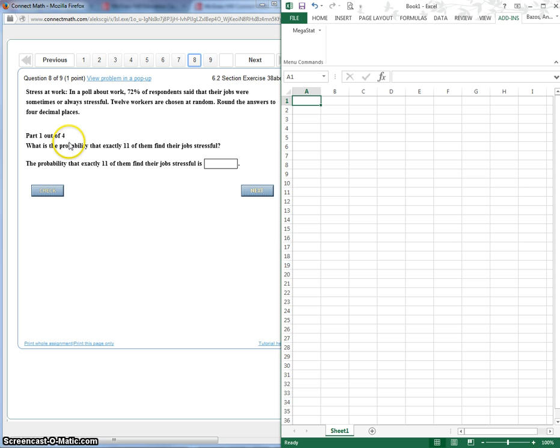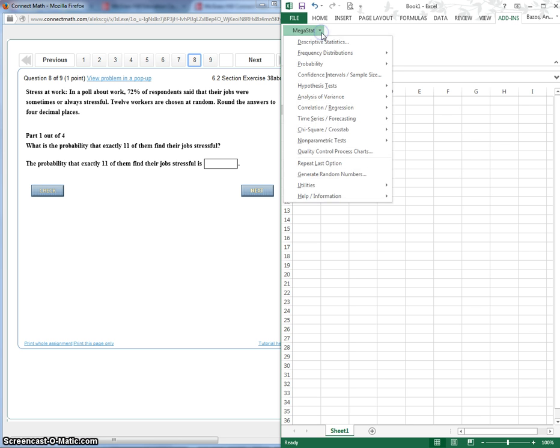So there's 4 parts to this. What I want to do is create a binomial distribution, the whole chart. So I want my x and my p of x in Excel. When I find these, I will be able to answer the questions easier. I'm not going to enter them here though. I'm going to use MegaStat. There is a video I created a while ago about how to do it in regular Excel, so if you couldn't download MegaStat, you can search for me and find it.